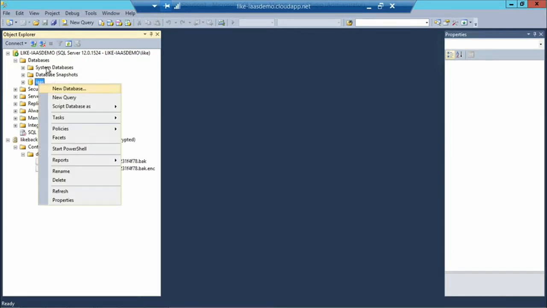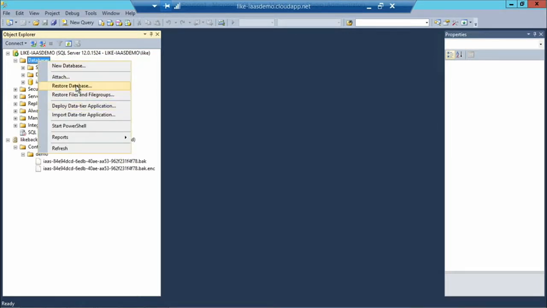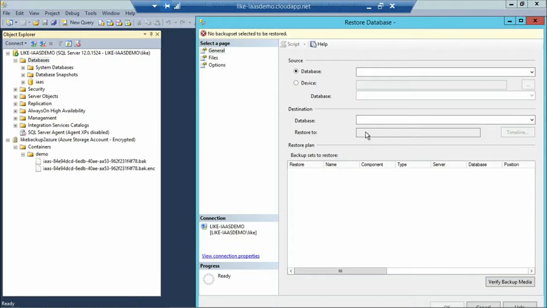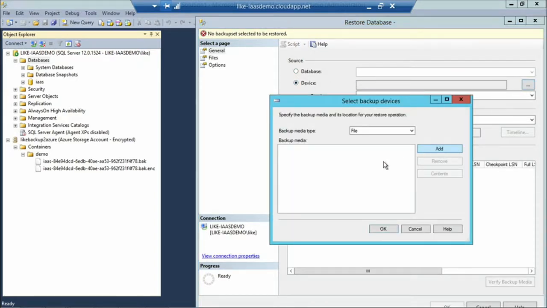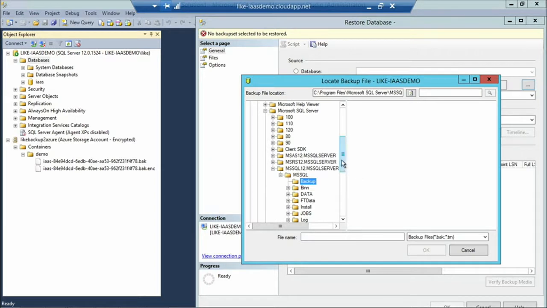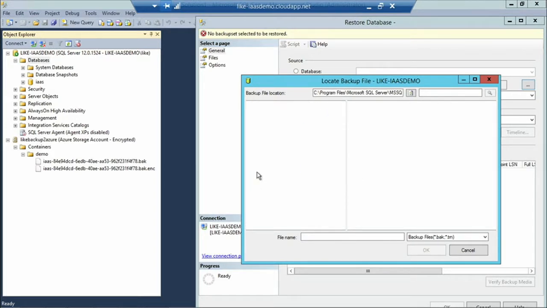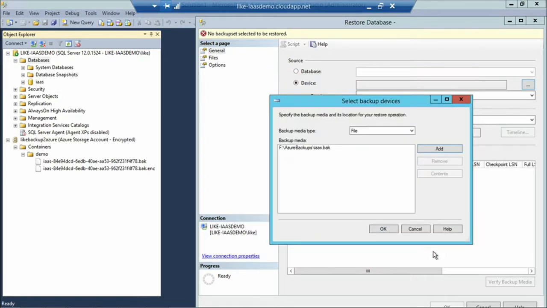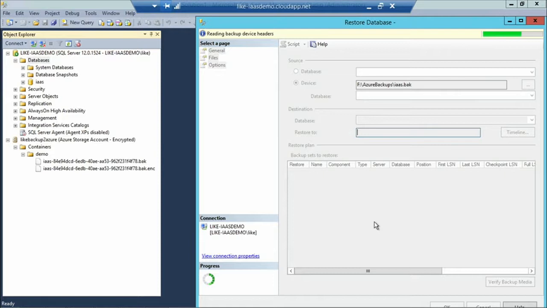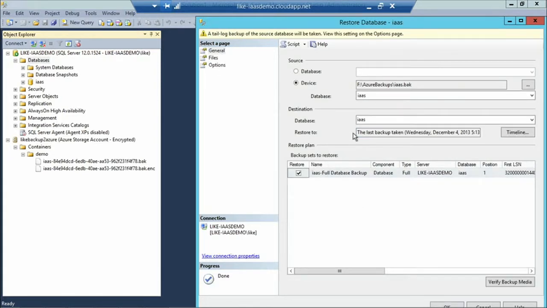Restoring a database works relatively the same way. So let's choose the backup file that we made. Backup. So let's restore it to something else.